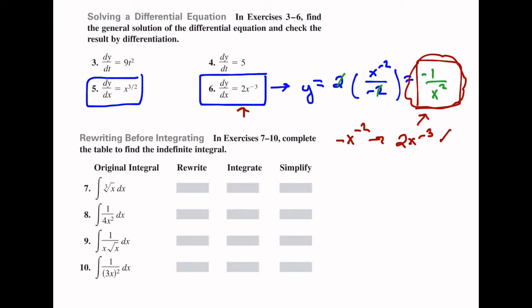So what I want you to realize is that in this particular example, the way that they gave you the problem isn't the way you normally see things written. Typically, you don't see things given with negative exponents. You might have to rewrite them that way. So I'll use number 8 to start with.